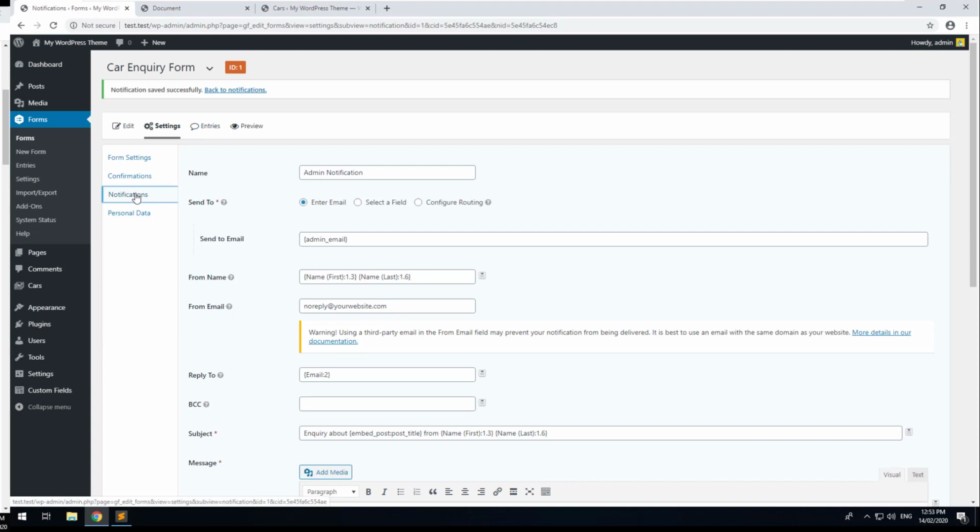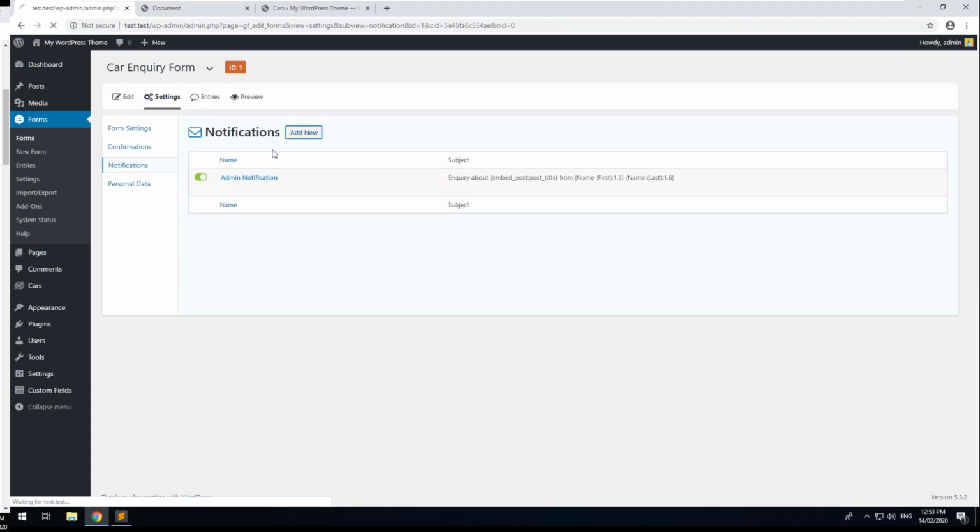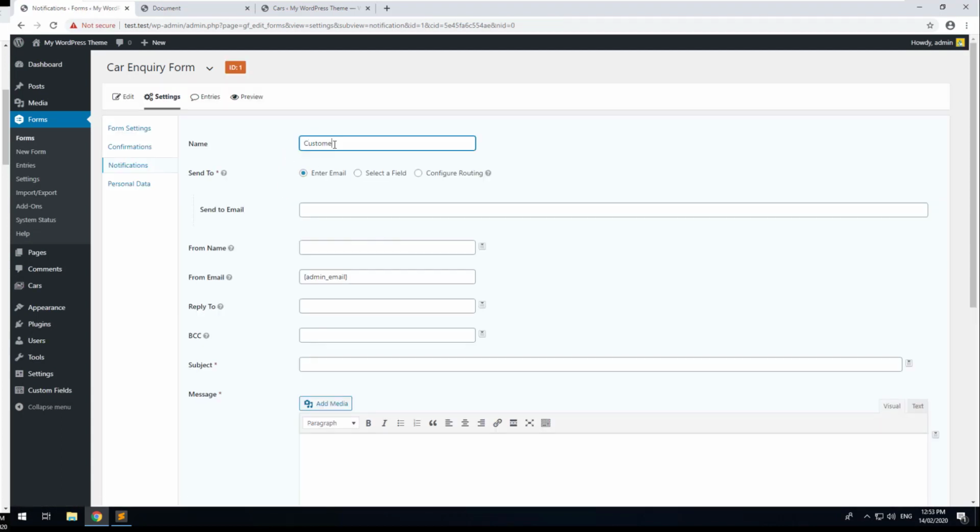You could also go and create another notification and make that say customer response. You could then send it to the email address of the customer. So if you select the field and you make it their email, and you could make it from my car dealership, or whatever the business is called, and you could make it from your administration email address.